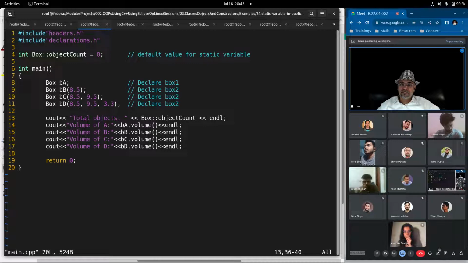It will prove to you that the object count didn't belong to any object, and it was accessible by all the objects through the constructors of all the objects, even through the functions also, and carries the values across objects and across functions.